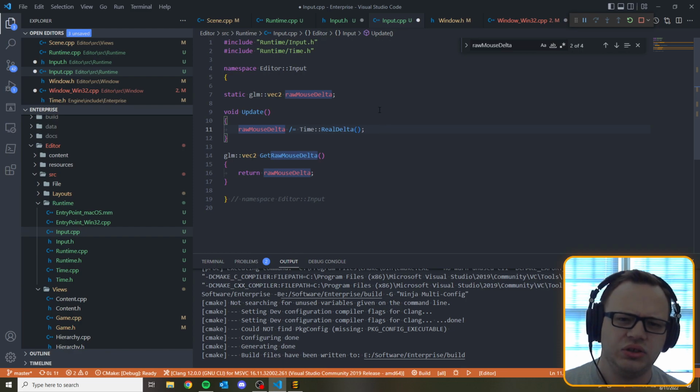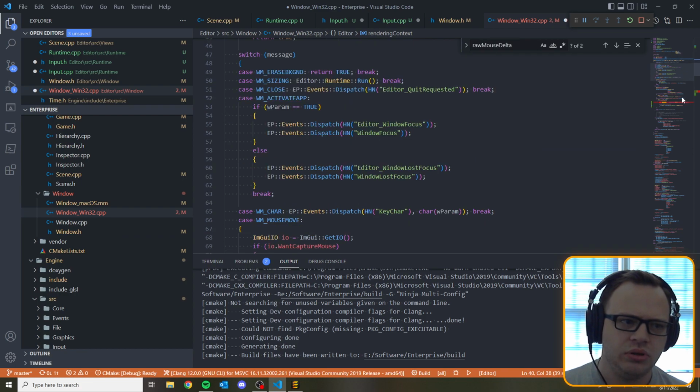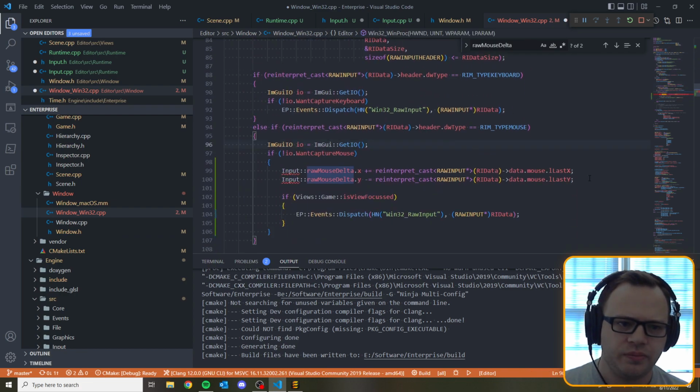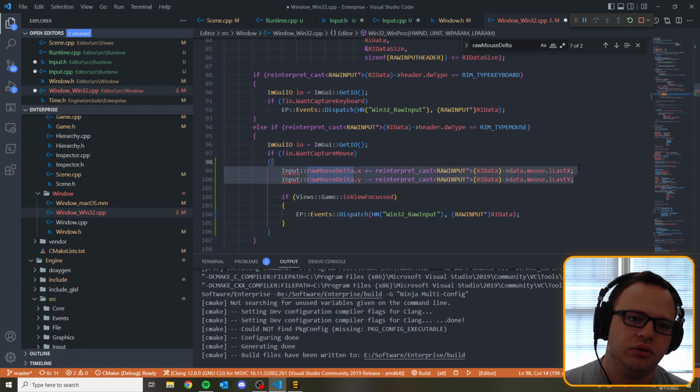Now we need to set the accumulator back to 0. Okay, let's head back to the window code, because I think I'm catching up now. So previously we were just using one value, raw mouse delta, for the data that we gathered from the raw input layer.